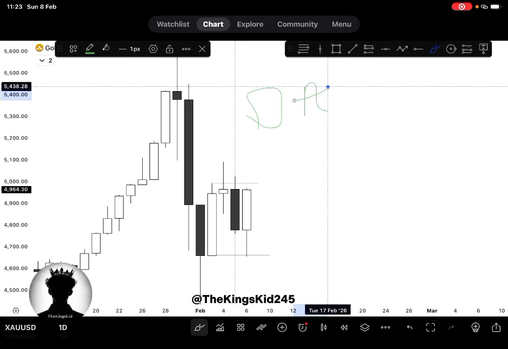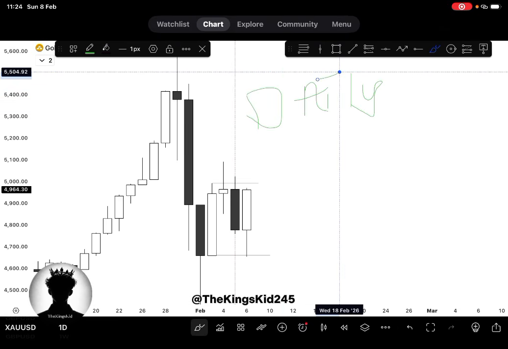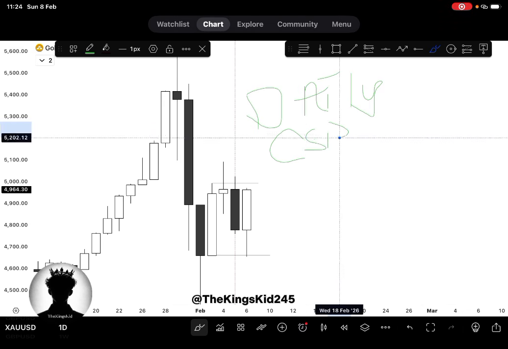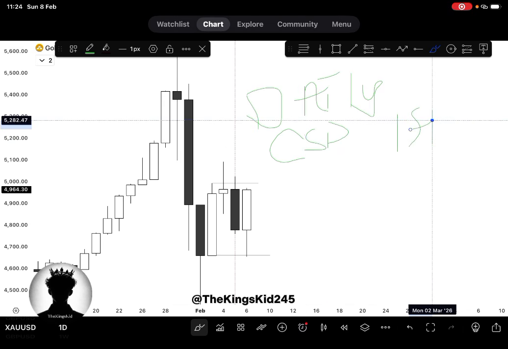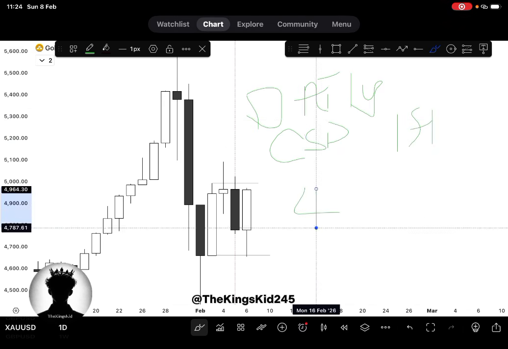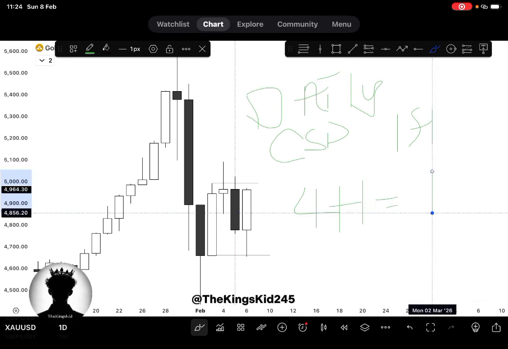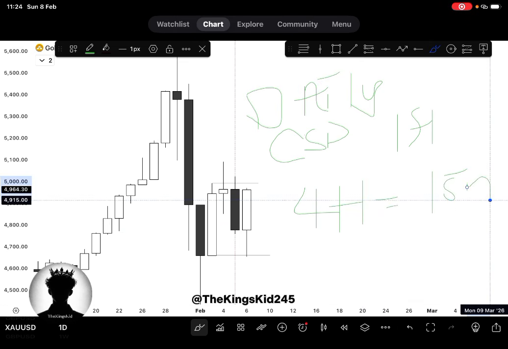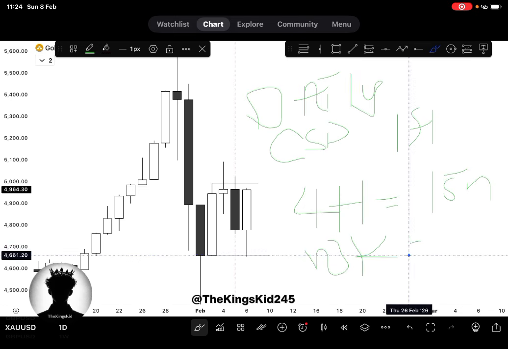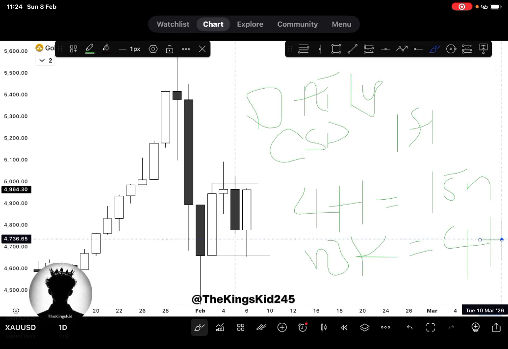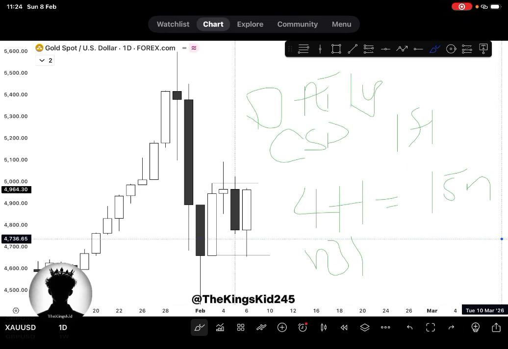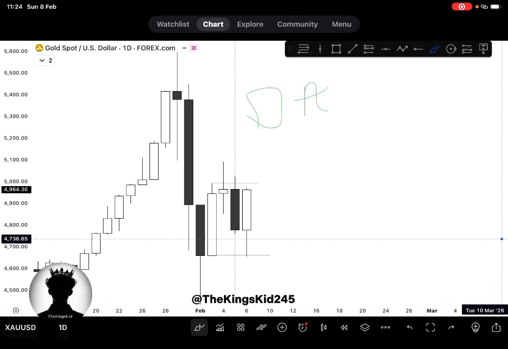If you are trading a daily candle, you are looking for your CSD in the 1 hour time frame. Don't forget, if you are trading the 4 hours, you are looking for your CSD in the 15 minutes time frame, and so on. If you are trading the weekly, you are looking for your CSD in the 4 hours time frame. Now, entry is very subjective, but until your footing is grounded, please keep using this time frame sequence.